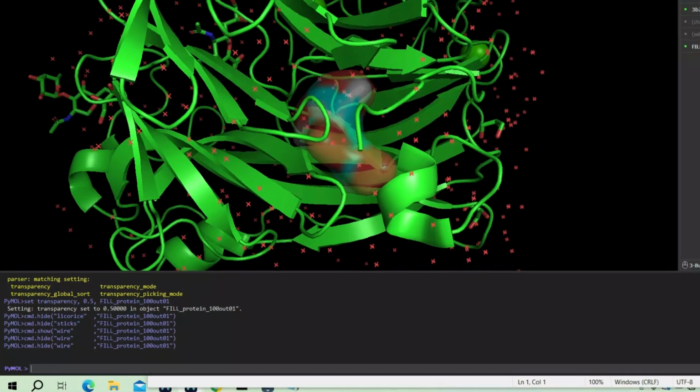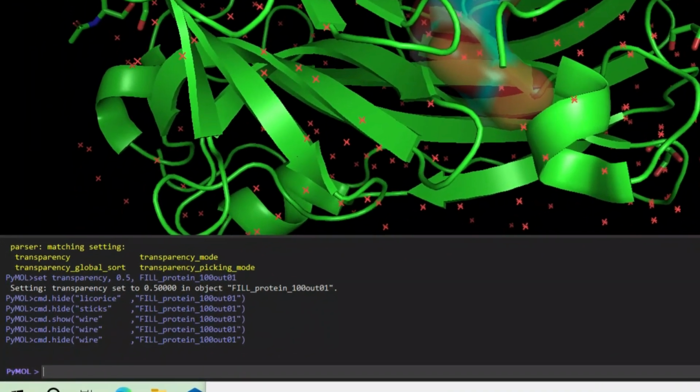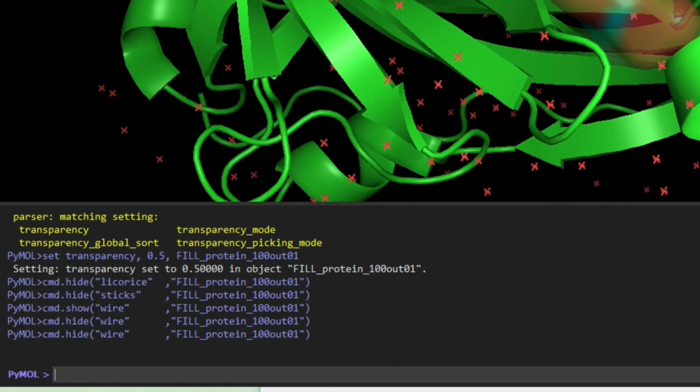So we will change the representation of the water molecules from dot to spheres. For that we will need to select all the water molecules, and we will write the following command to select the water molecules. So select, give the name to your selected atoms as water, comma, we are selecting the water molecules with the help of their residue names. Water molecules are represented as HOH as a residue name in the PDB format of the protein structure. So we are selecting on the basis of residue name.